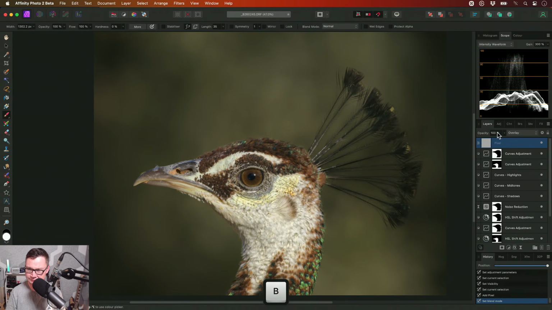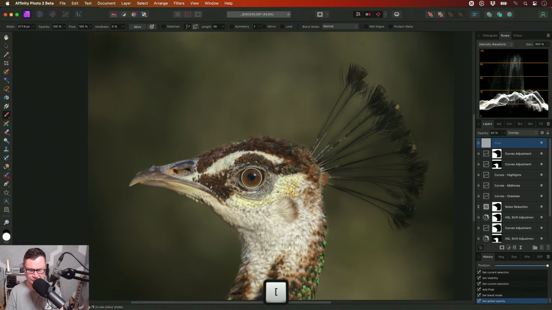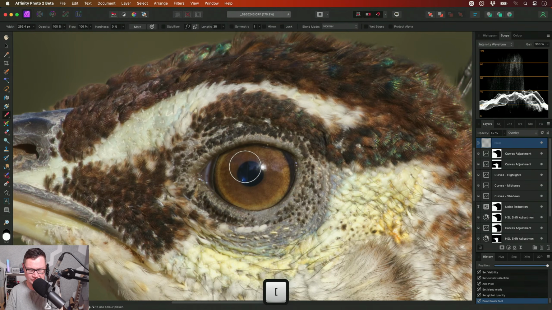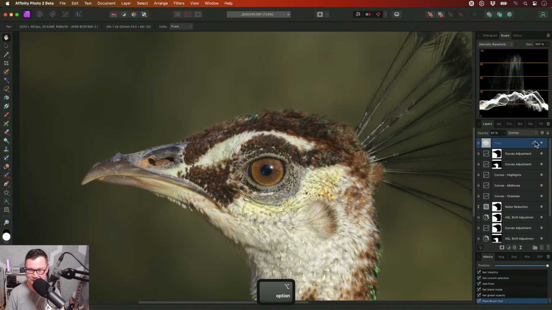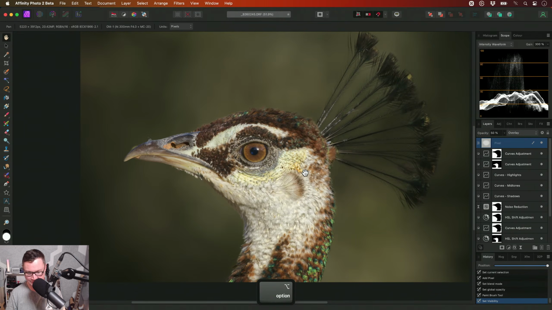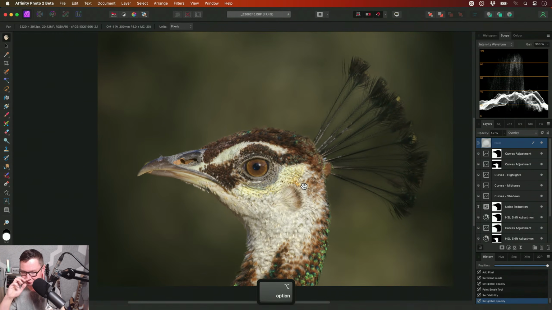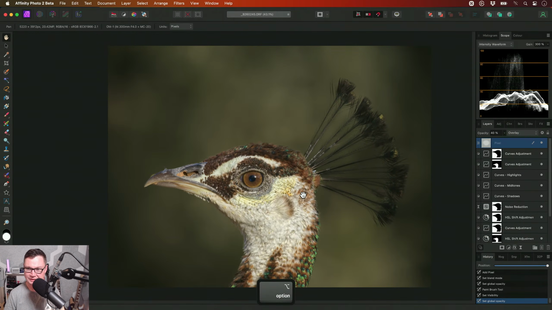Get the paintbrush tool. Oh, sorry, actually. Let's take the opacity down, otherwise that's going to be way too strong. Get the paintbrush tool, brush into the eye. Okay, is that a little bit excessive? Maybe. Just to enhance the eye detail, really bring it out. Let's try 40% opacity. Yeah, that's quite nice. Okay. All right. And then I'm pretty happy with that.